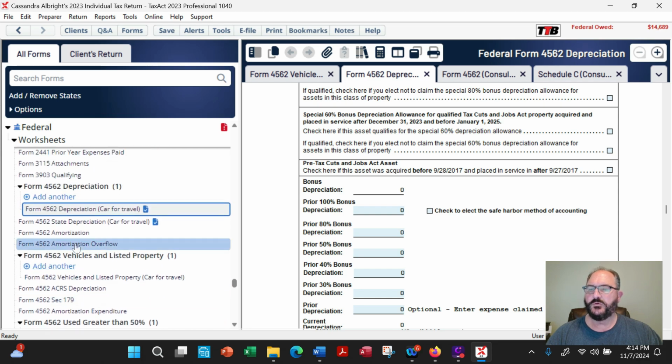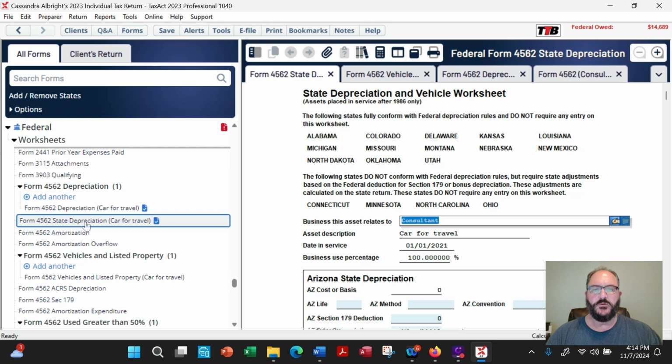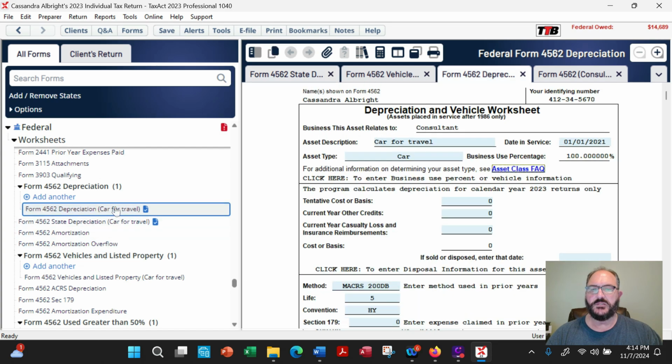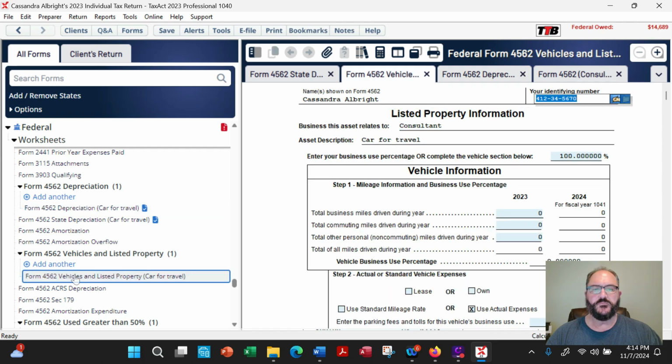Where is that depreciation car? No, that's not the one. Hang on just 1 second, folks. Got to find it. There you go. See where it's car for travel, this one right here.